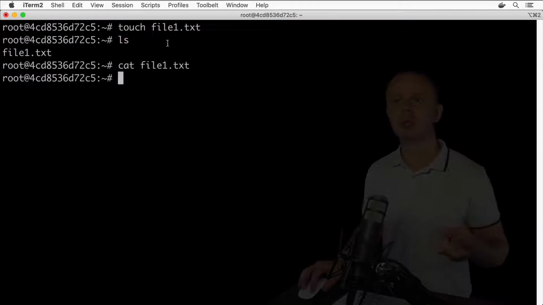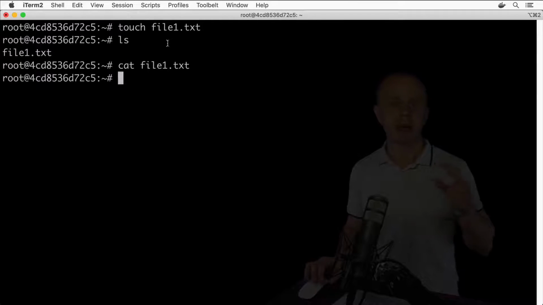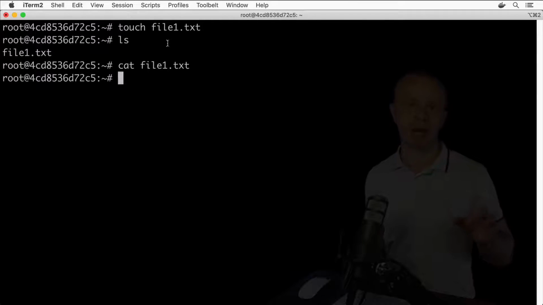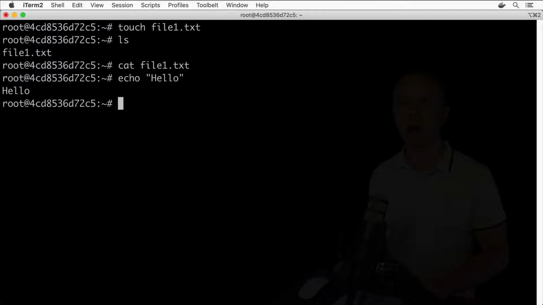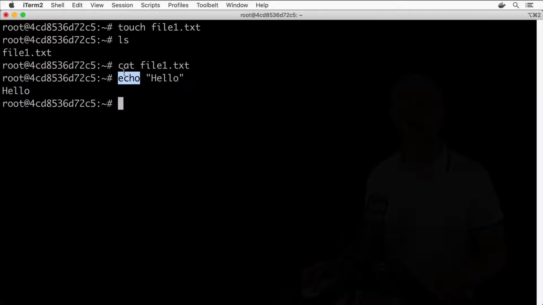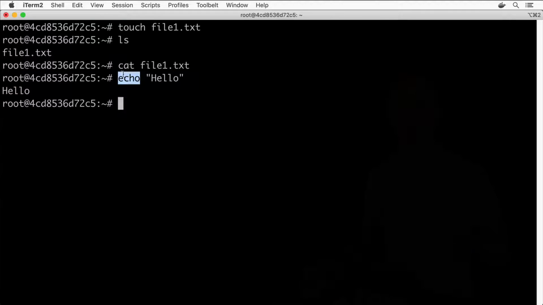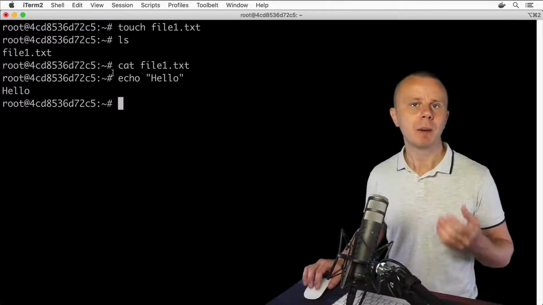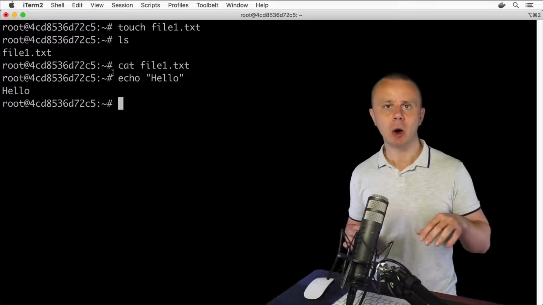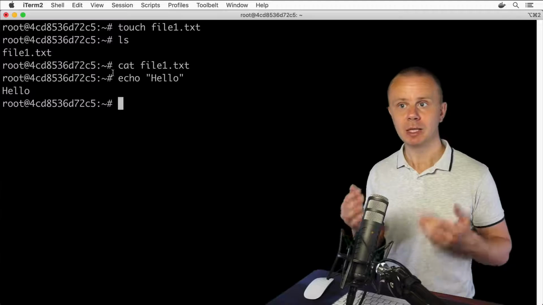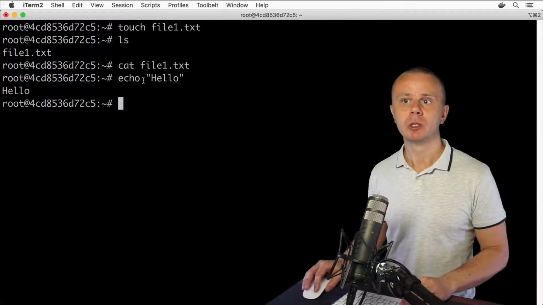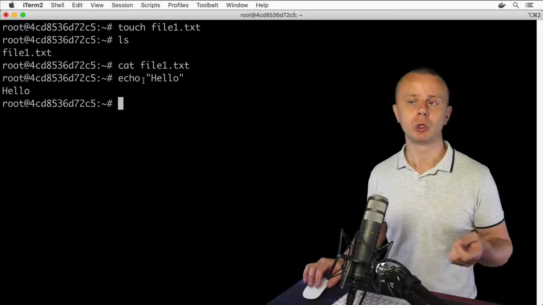Second way, you could use the echo command. Recap that the echo command simply takes some string as input and sends it via stdout. If I type echo hello, I'll see hello here in the terminal. That's because the echo process has redirected stdout by default to this window. And recap that we could easily redirect the stdout data stream to a specific file using the greater than operator. Let's do that, and let's write hello to a specific file named file2.txt.